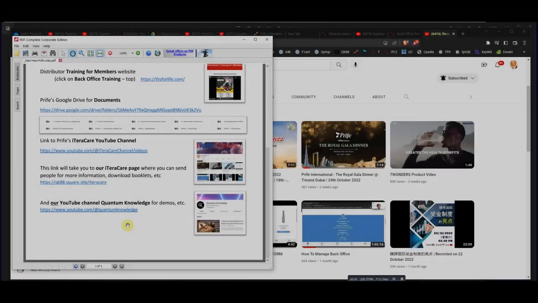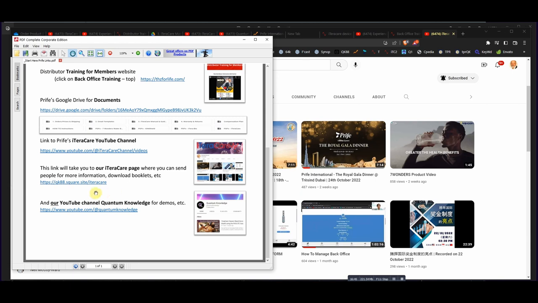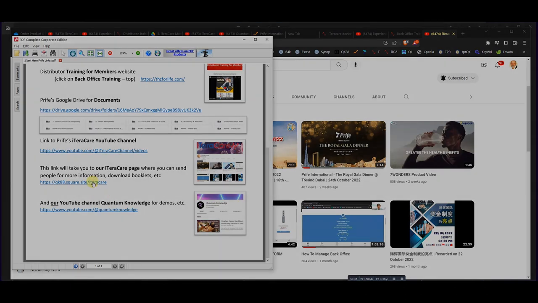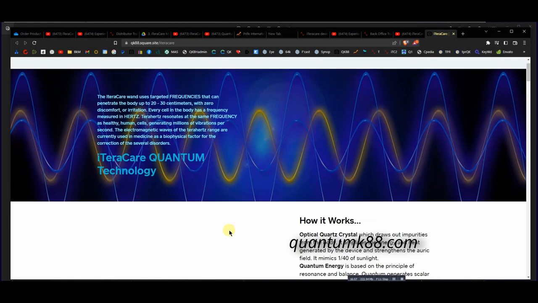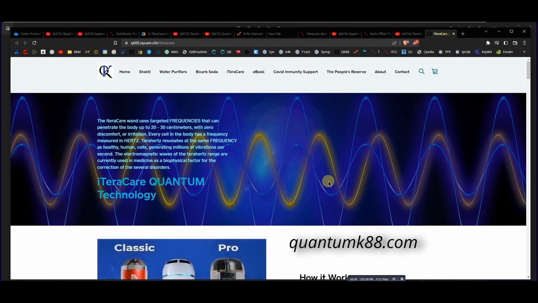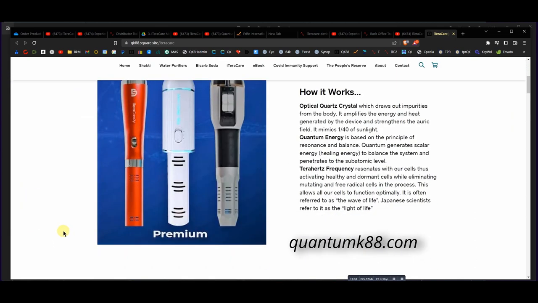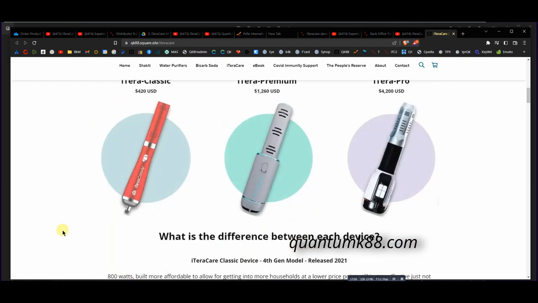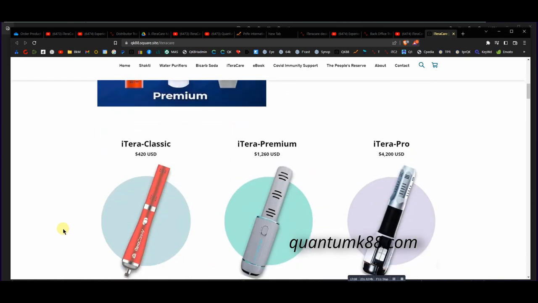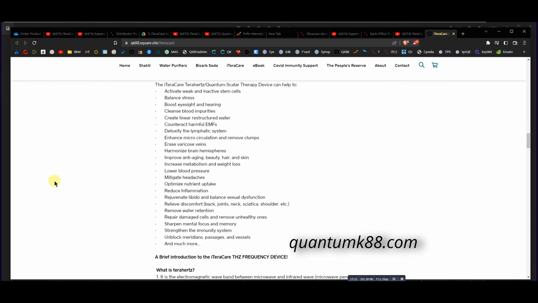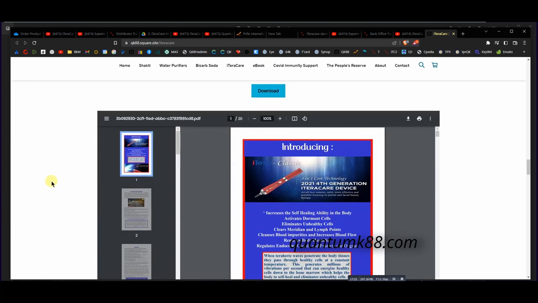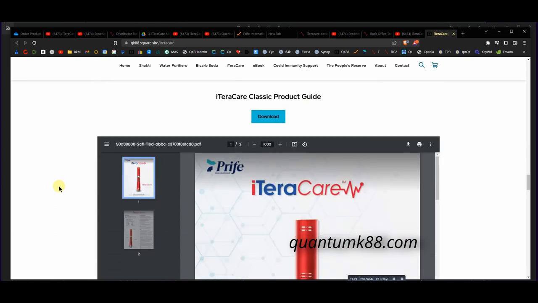We have the iTeraCare Quantum webpage for us, Quantum Knowledge. Until you develop or find a need to get a web page together, you can send people here. There you can see the user guides, a video on how to wand, and various information all the way through, Q&As, a booklet they can download, and how the wand works. So you can send people there, and of course the Iron Shield, and a testimonial by Shakti.